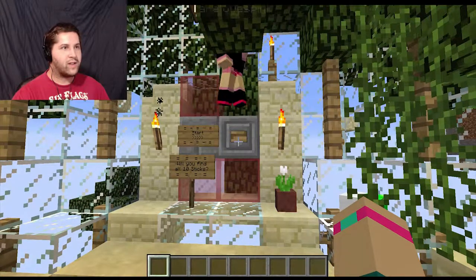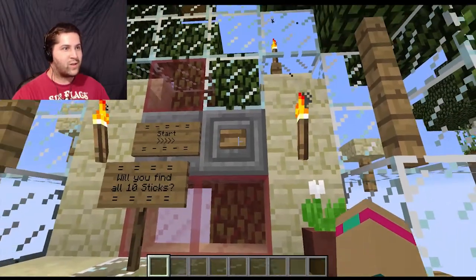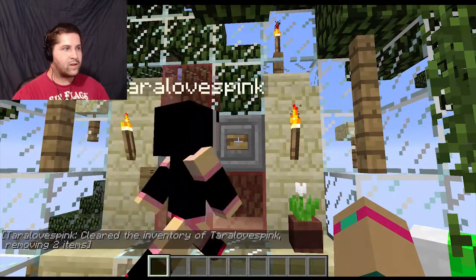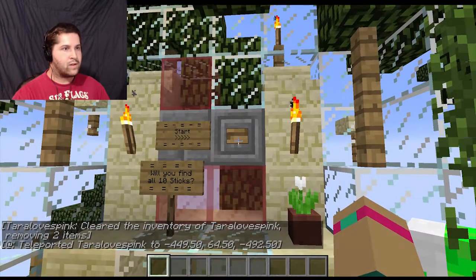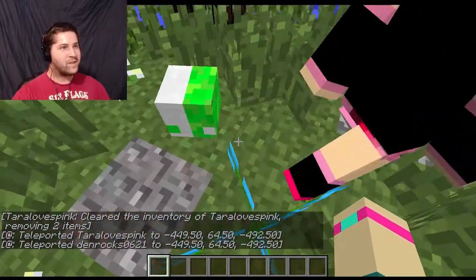Sorry, I'm supposed to fill in the blank here. Huh? Use command blocks? Now we're gonna try this again. Ready? Wait, no. No? Okay, now I'm ready. Alright, let's try this again. There you go. See, it was all your fault. Oh my gosh, it worked! It was all your fault.